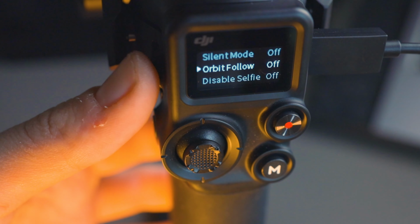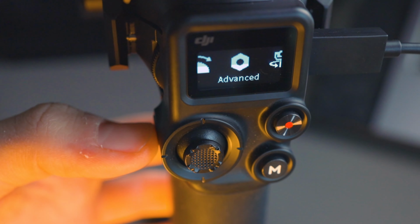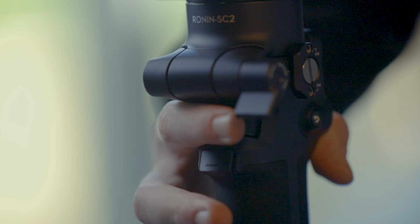But basically, if you want to make this back focus wheel your aperture, then you can. So you can change the exposure of the scene without touching any of the camera. You can literally just use this focus wheel, and this is really silky and smooth and real high quality to turn. So that's really well done on DJI's part.